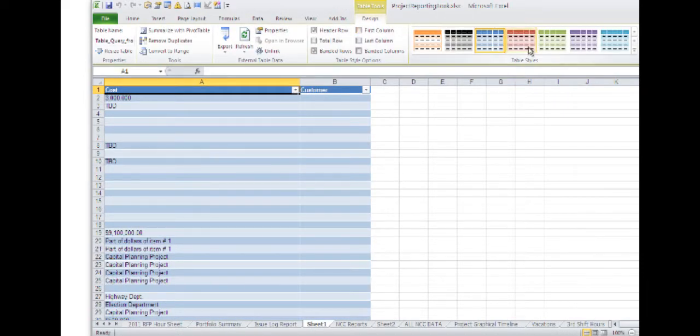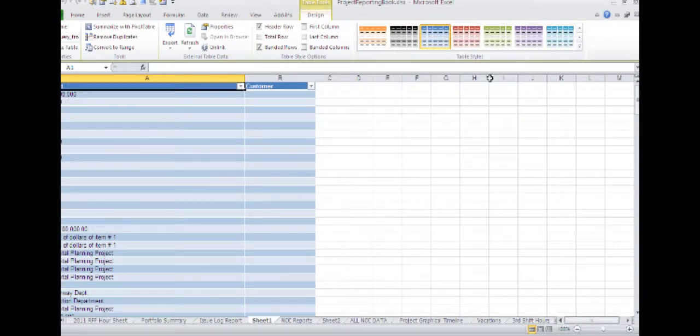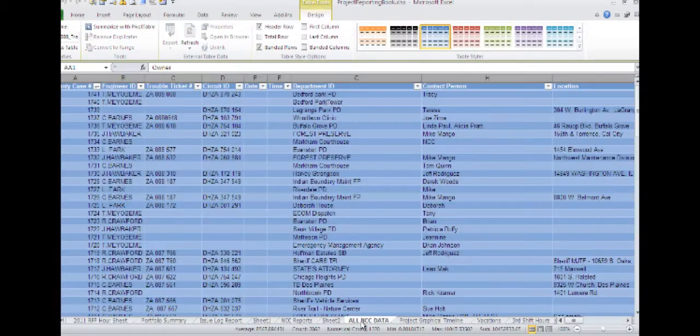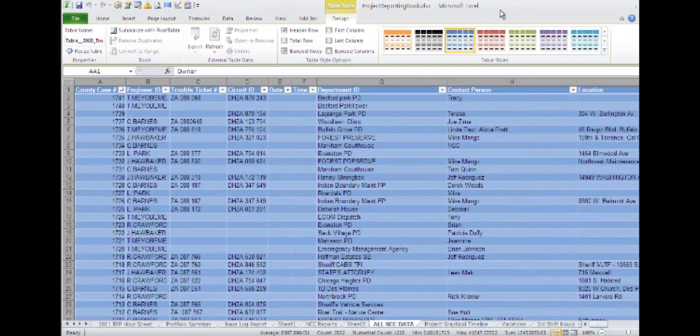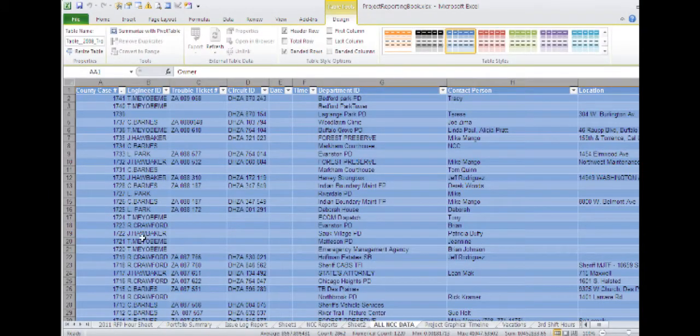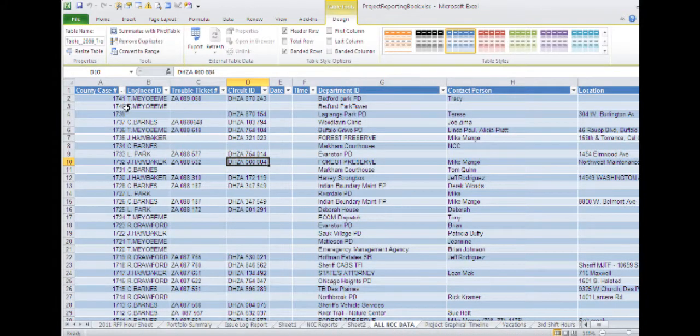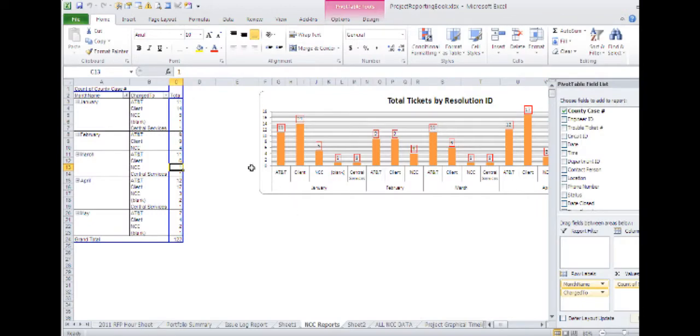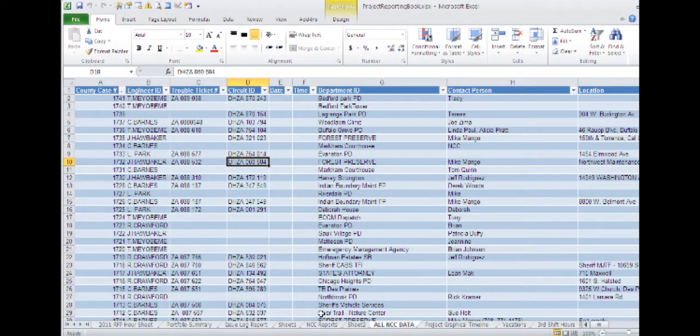So now I'm going to go to a sheet where I actually have some data. If you look at the bottom, this all NCC sheet, this is data that I pulled back from some test data I was playing with. So let me show you how to create a pivot chart. For example, if this was data from Centricity in this format, here's how you create a quick pivot chart for reports. Now at the end, this is how we want our report to look. This is kind of like sample data. So with a pivot chart, this data is linked to this data.